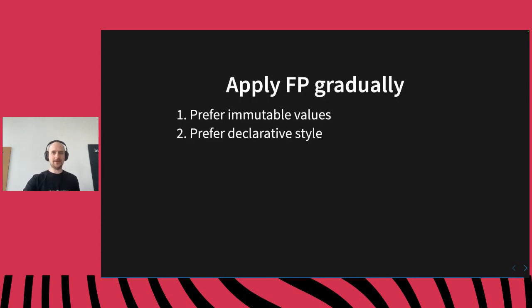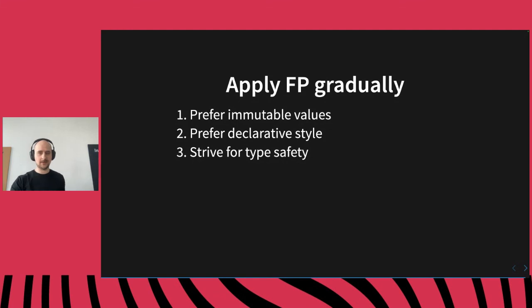Don't do it. Then prefer declarative style. I see declarative style as a scale. So whatever gives your intent more is better than the thing that just tells the code what to do, and that's it. And then strive for type safety. I didn't talk about it much, but yeah, if the only thing you need to know about the function you're calling is the types of inputs and outputs, you might want to express as much implicit logic into these types as possible.